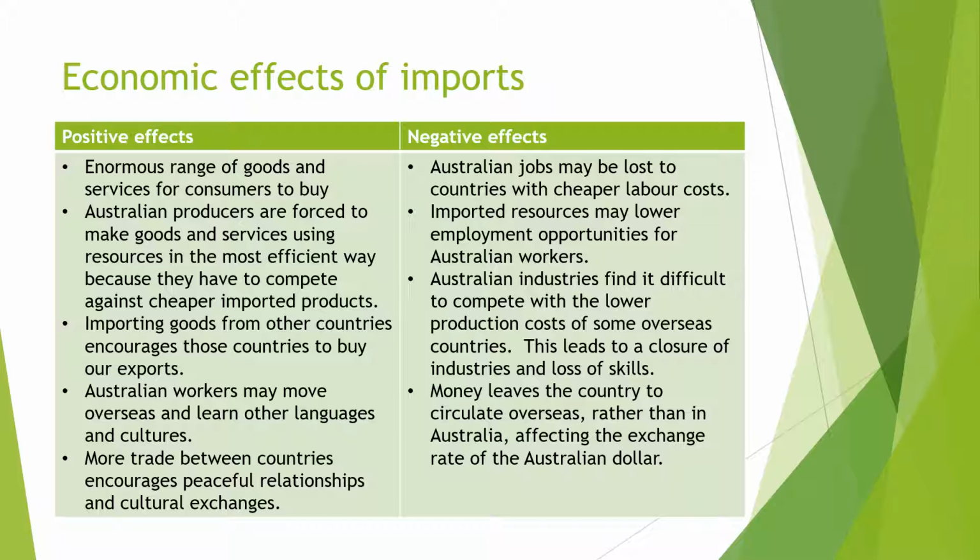Australian producers are forced to make goods and services using resources in the most efficient way because they have to compete against cheaper imported products. Importing goods from other countries encourages those countries to buy our exports. Australian workers may move overseas and learn other languages and cultures. More trade between countries encourages peaceful relationships and cultural exchanges.